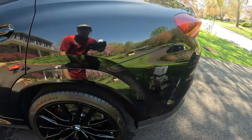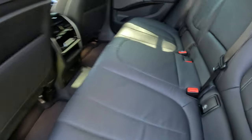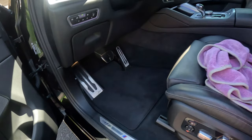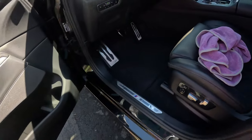A couple spots to touch up like right here. But let me show you the inside. Came out really good. Just gotta touch up a few spots.